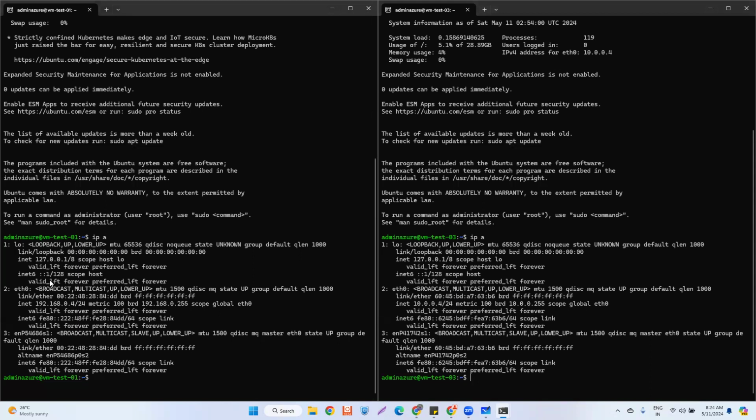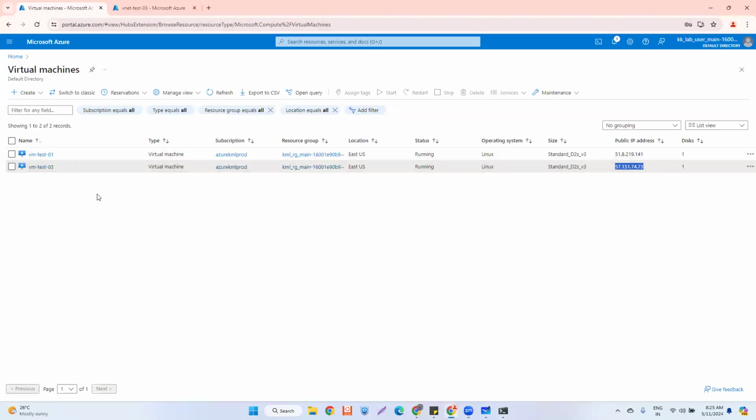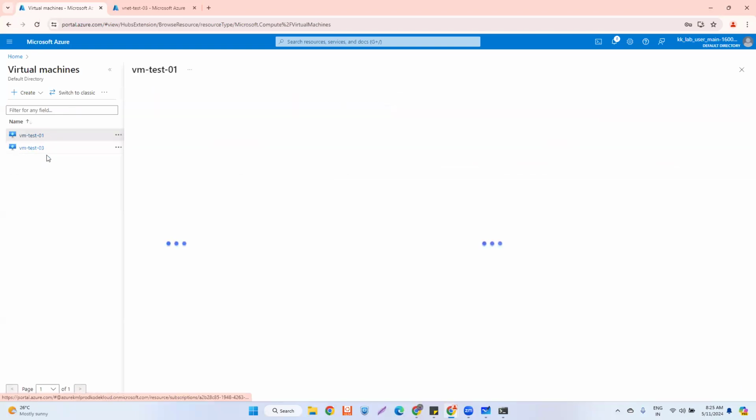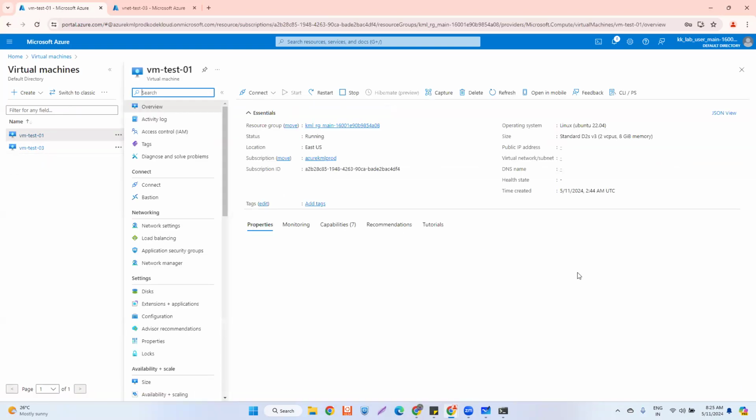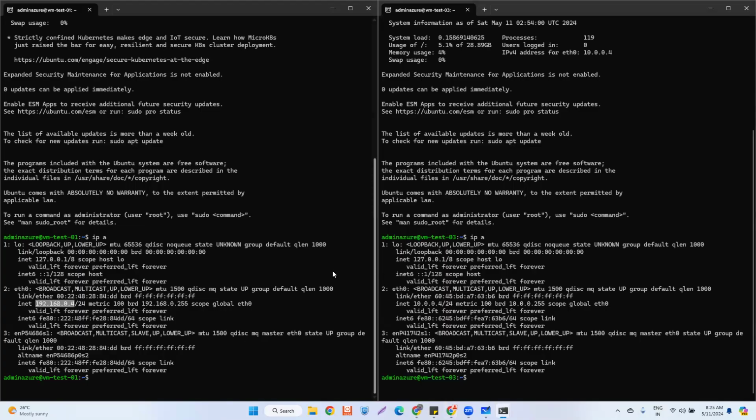Okay. And see here, this is the private IP of this VM. Okay, 192.168.0.4. Let me confirm it. VNet 01. See, correct, right? Yes, sir. Correct. 192.168. So this is the IP, and here also 10.0.0.4.